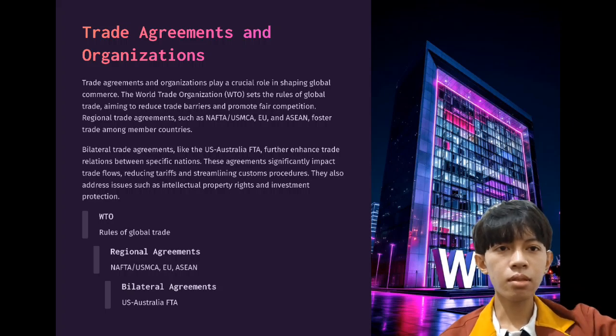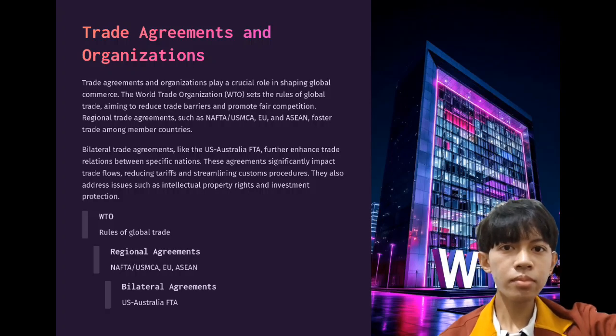Regional trade agreements such as NAFTA, USMCA, the EU, and ASEAN foster trade among member countries. Bilateral trade agreements like the US-Australia FTA further enhance trade relations between specific nations. These agreements significantly impact trade flows, reducing tariffs and streamlining customs procedures. They also address issues such as intellectual property rights and investment protections.